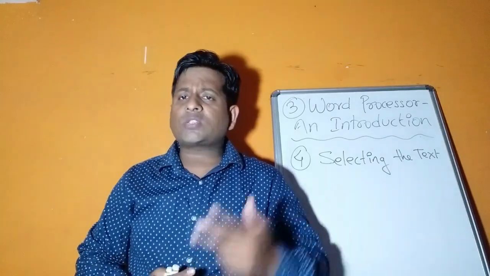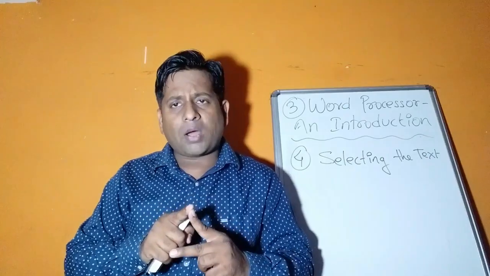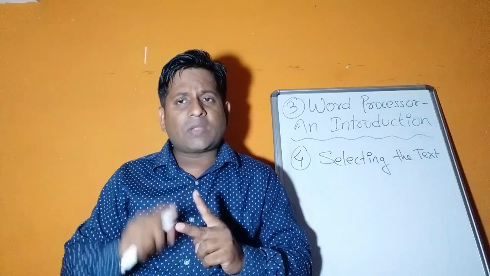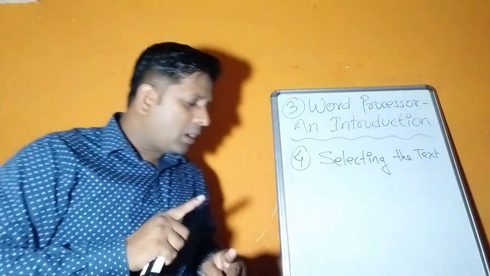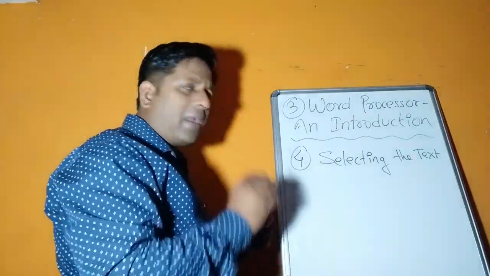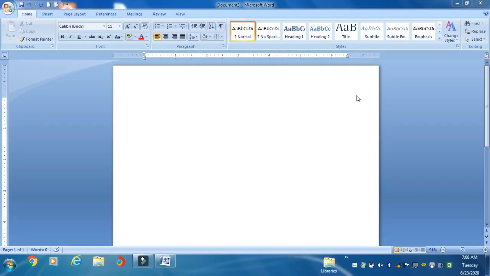And for selecting the text, we have two options. You can use keyboard shortcuts or you can use the drag method, that is the mouse. So children, we can use either keyboard shortcuts or the mouse. See here how we perform the selection of text in Microsoft Word. See practically. Selecting the text. I'll write a sentence here first. Say, I love computer.